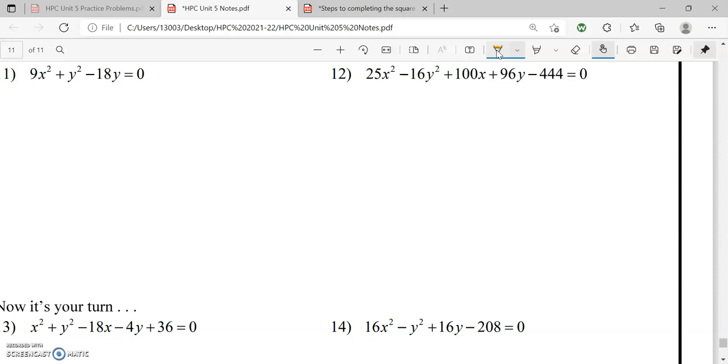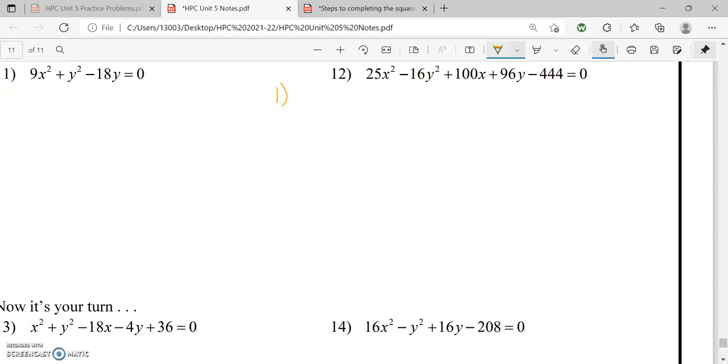So really what's going to change between past problems like a parabola or just practice problems for completing the square, the difference between those and this is we're going to have to do the steps of completing the square twice. Each time we do a step, we'll do it once for the x terms, and then we'll go back and do it a second time for the y terms. So let's just jump right in.